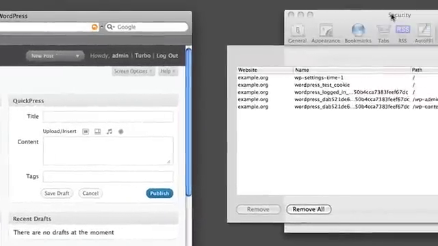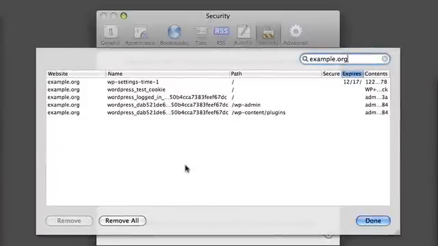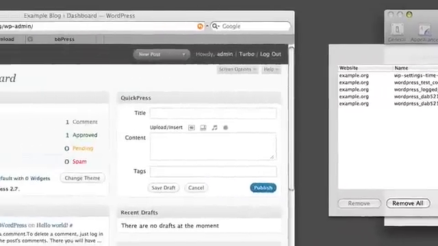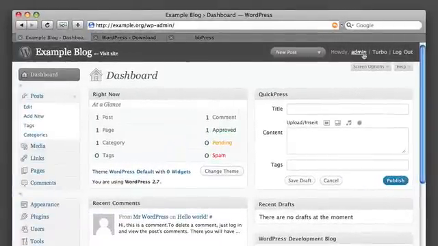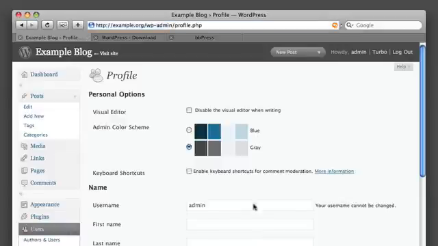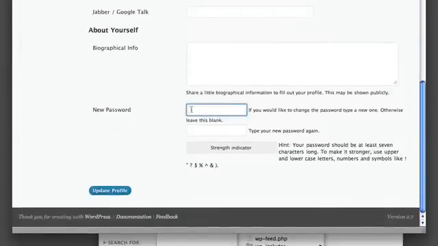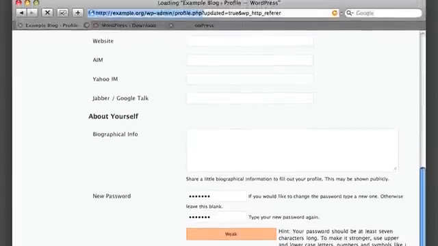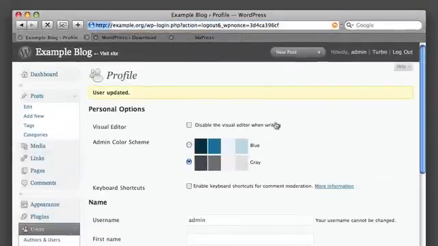If I go over here, just for a second, I'm actually keeping track of the cookies which are turning up under example.org. This is going to be important a bit later on because this is the exact cookies that we need to replicate when we're doing cookie integration from bbPress. So back over to our blog. Now that was a pretty tough password to remember. I'm just going to change it for myself, make life easier, to something horrible and insecure. Okay, now I'm going to log out.